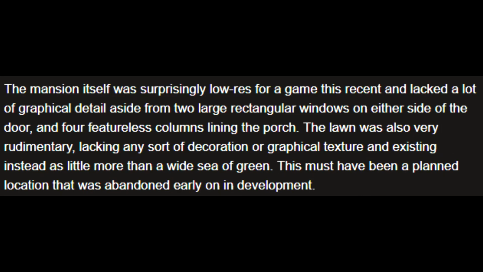The mansion itself was surprisingly low-res for a game this recent and lacked a lot of graphical detail aside from two large rectangular windows on either side of the door and four featureless columns lining the porch. The lawn was also very rudimentary, lacking any sort of decoration or graphical texture and existing instead as little more than a wide sea of green. This must have been a planned location that was abandoned early on in development.